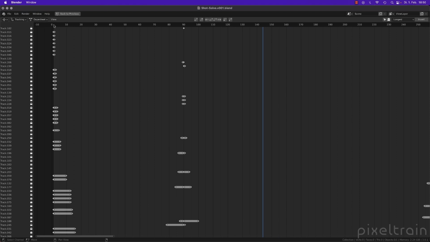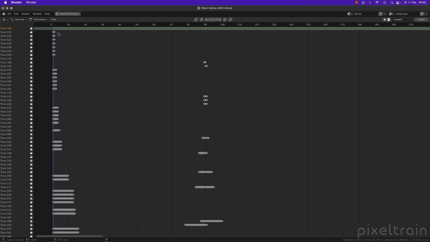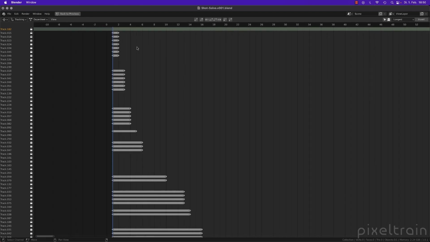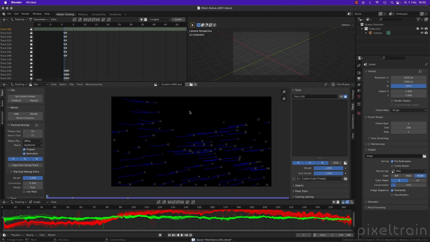And we see here we have a tracker, 182, which lives for nothing. So this is a tracker which doesn't make too much sense. Here, 1 frame, and then it's killed again. Here are some trackers which only live for 2 frames. And these are results which don't make any sense, because from this information we can't get a parallax and the solver can't do anything with that. So this is a thing we can get rid of now.